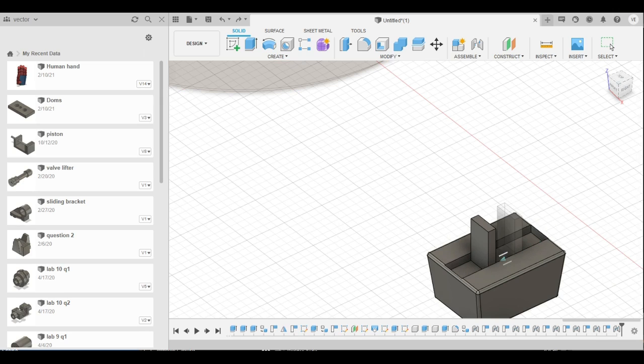So I fixed the slider joint. For this also I'll be fixing the slider joint.